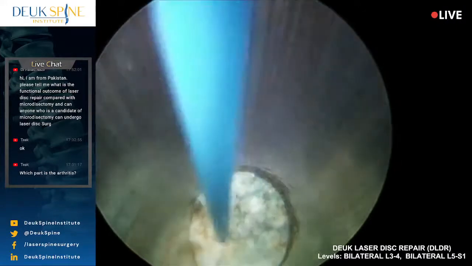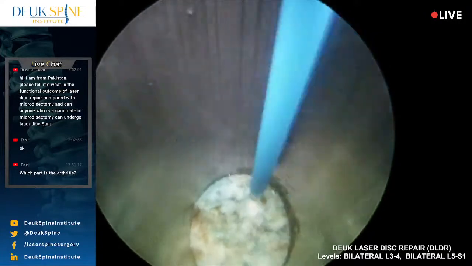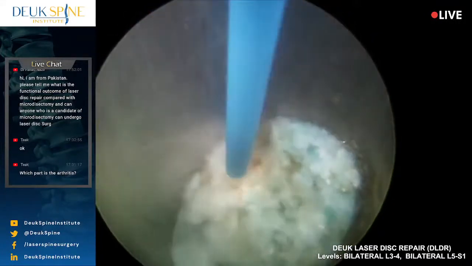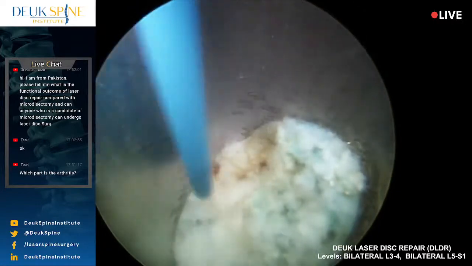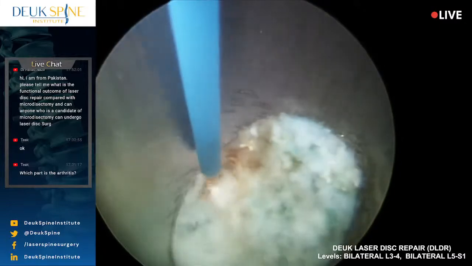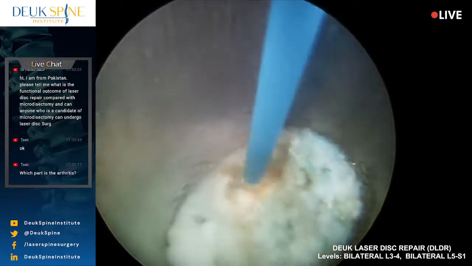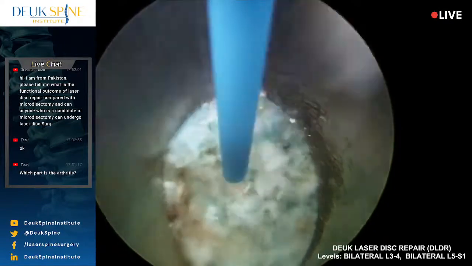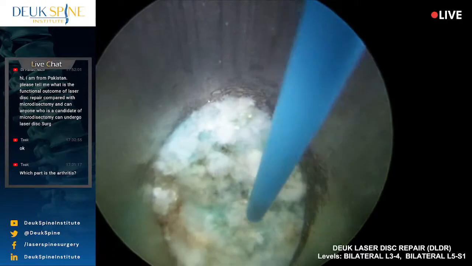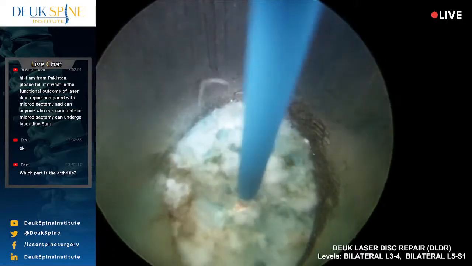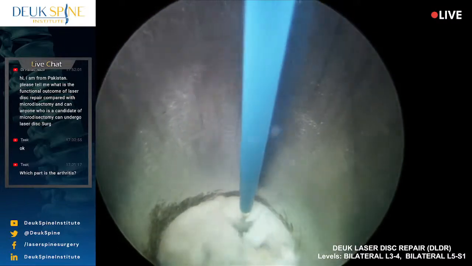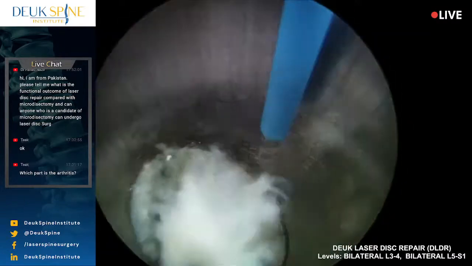Now the artificial disc, the reason they probably don't want you to get one is they do pop out of your neck. If somebody checks you real hard, you're going to end up popping that disc out, and then, my God, it's going to be an emergency, and they're going to have to fuse you. That's probably why they don't want the artificial disc. Artificial discs suck. They fail, they pop out. That's why I don't put them in people. As a matter of fact, if you're really interested, we actually have a hockey player that we did this laser surgery on. He's a pro hockey player from Canada. There's a video of him.